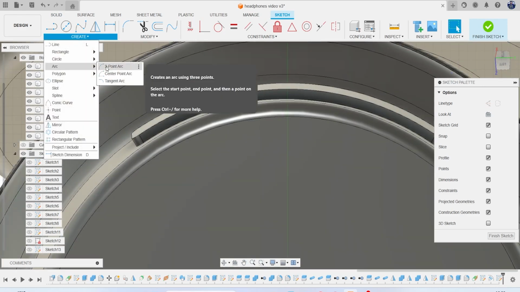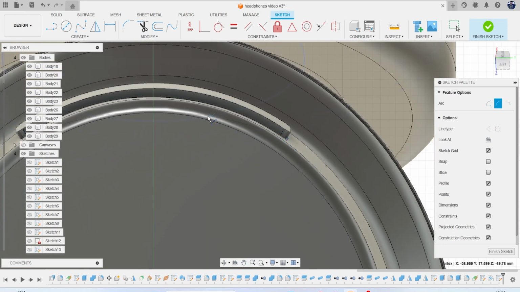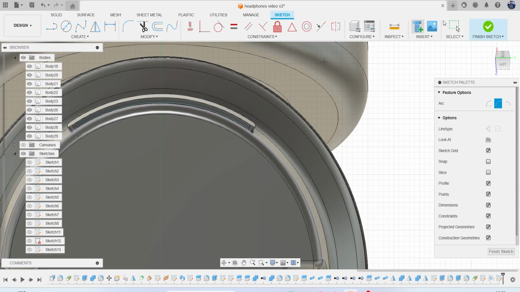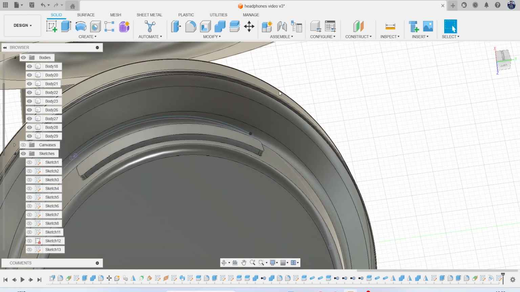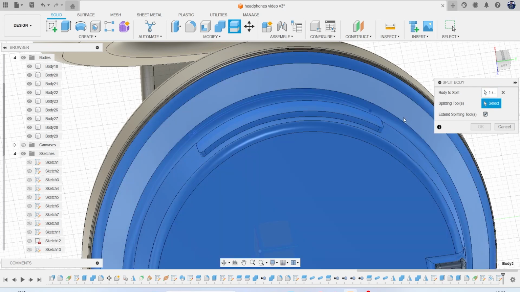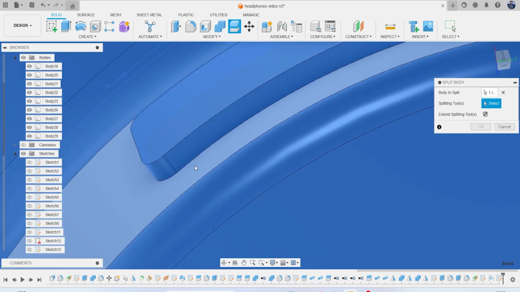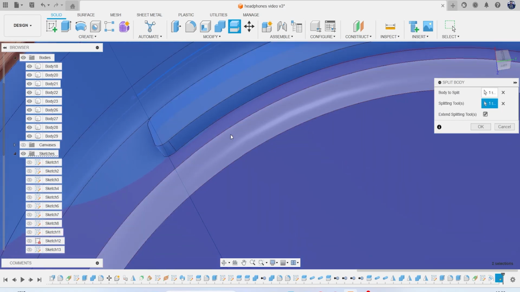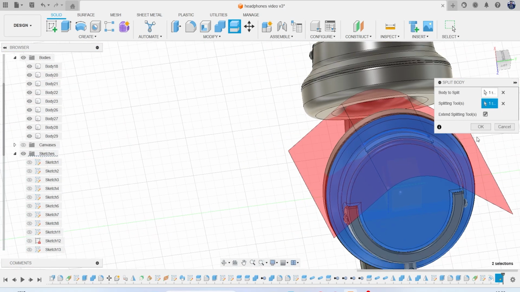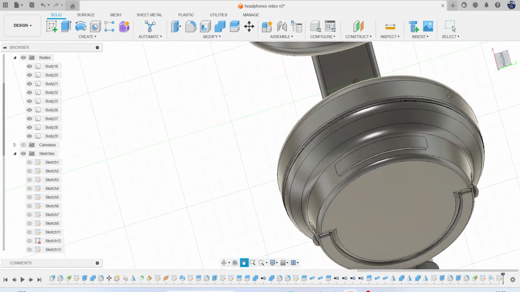Create arc, 3-point arc. Split body. No, that was the wrong thing to do. Maybe just leave that as is.